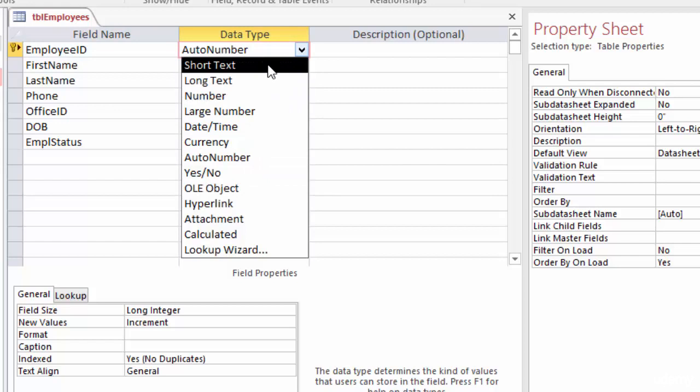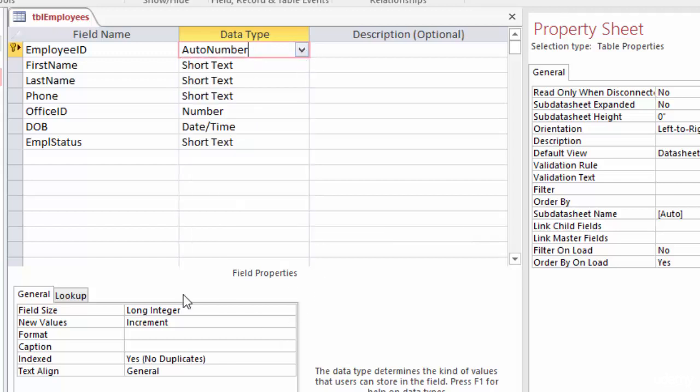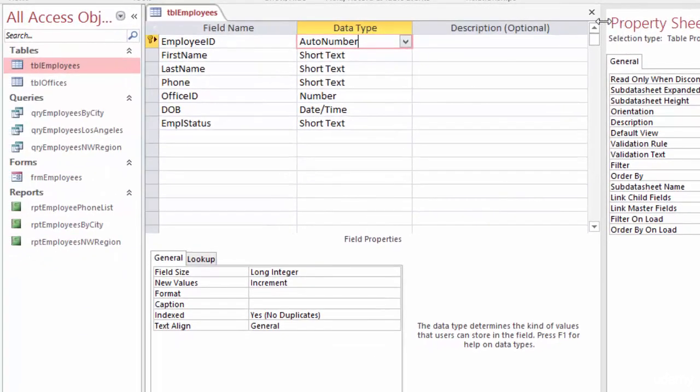By specifying and limiting the information that can be entered into that specific field, you're taking the first step toward ensuring that you're going to have a better quality, more accurate database. And then once you've selected your data type, you would continue on with your field properties to even further specify how that data is going to be entered. Okay, so that's your data type, very important.